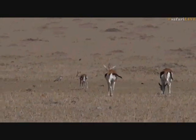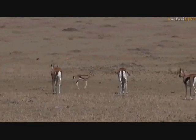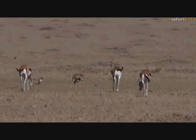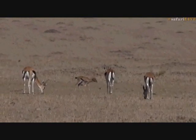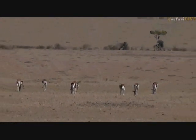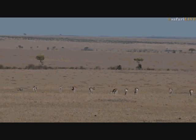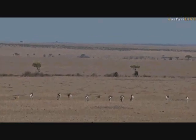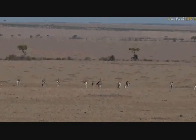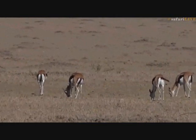Mom's milk reserves get to build up, and the youngster gets to stay away all on its own, but relatively safe, because any animals walking past essentially nothingness are not going to expect babies, whereas they'll be looking in and amongst the herds for the youngsters. So by stashing them away from the herd a little bit, it may seem like a bit of a silly or cruel move to drop your kid off in the middle of nowhere, but out here it certainly does seem to work.